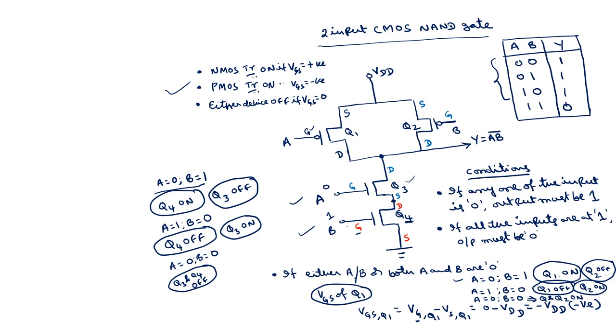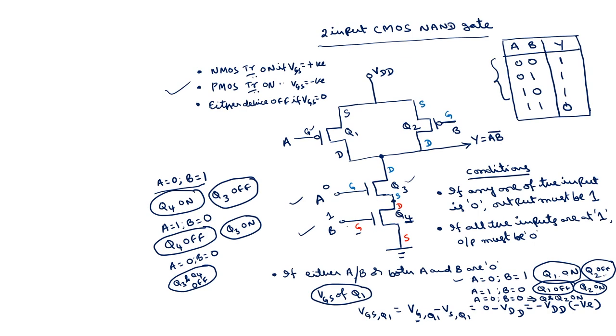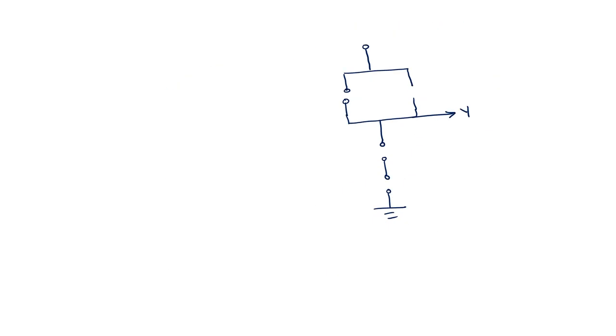So, what are the possibilities here? If I take the worst case, from here to here, this is where you are going to take output Y. So, here in one case Q1 is on, Q2 is off, in the worst case both will be on. Here either both will be short circuited or one of them is short circuited. Whereas here either one of them will be short circuited or both will be open circuited.